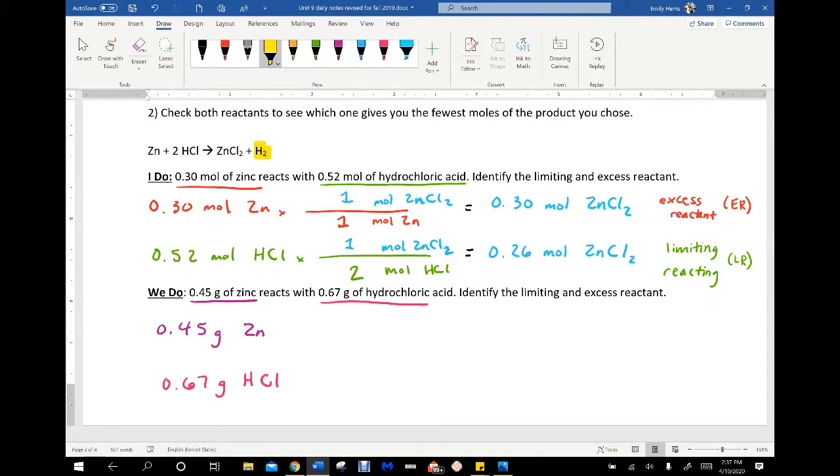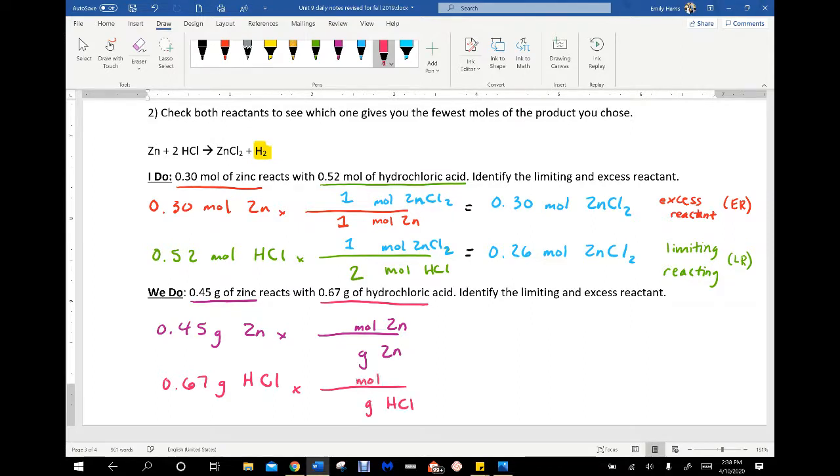All right, so now we want to convert both of our reactants into moles of hydrogen. But if we notice, they're not quite ready to do that yet because they're in grams. So before we can use the mole ratio to get the hydrogen, we need to take each of our reactants to moles first. And that's your common step. If you start in grams, you need to go to moles before using the mole ratio.